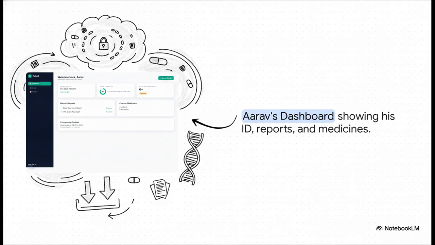PX2026001245. Right in the middle, he has full access to download his actual medical reports, like the PDFs for his January 2026 blood test and his MRI scan. Over on the right, he can verify his current medicines, like metformin and atorvastatin. The login process verified he is the owner of the data, so absolutely nothing is hidden from him.